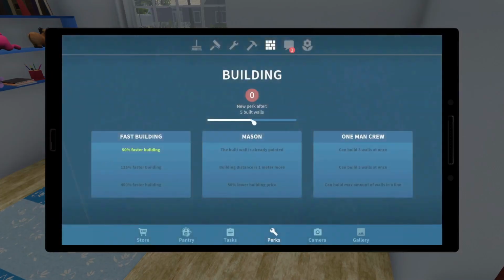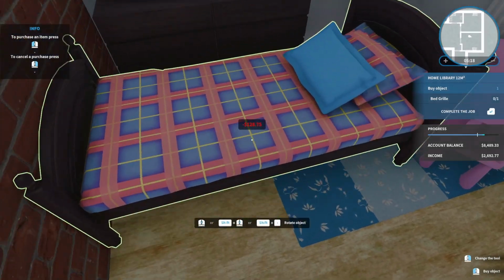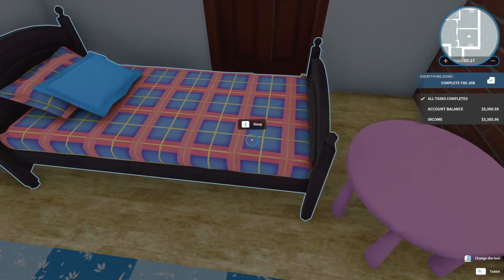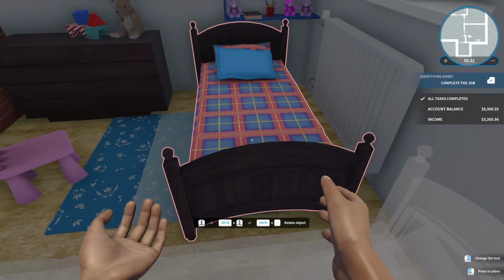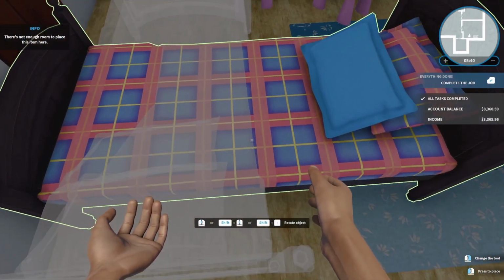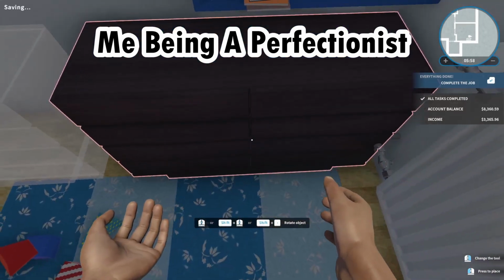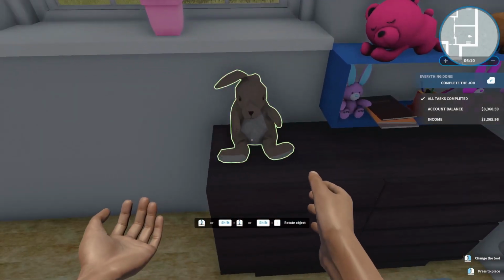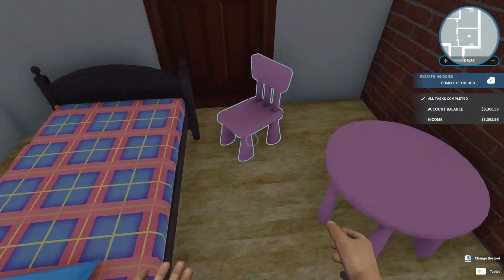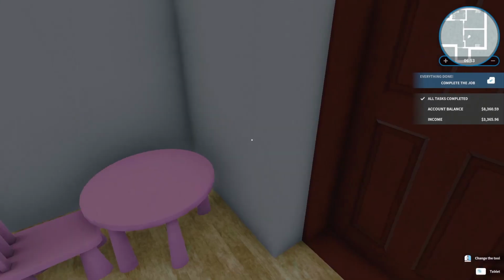Buy a bed grill. Duh. At least make this nice. No, I don't have to. But I feel obligated to. Oh, that's also fucking annoying. Ugh. Bother me. All right, done.